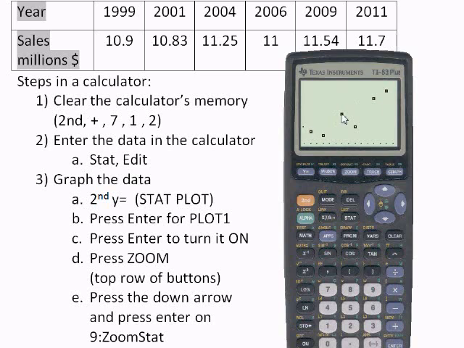Now what the calculator has just done for us is it's created a scatter plot. It's plotted all of our data points. What this allows us to do is determine if the data shows a positive, a negative, or no trend. By looking at the data, we can quickly recognize that from left to right, the data points are grouped together going up overall. So it is a positive correlation.